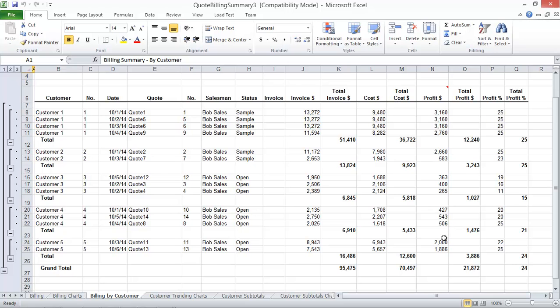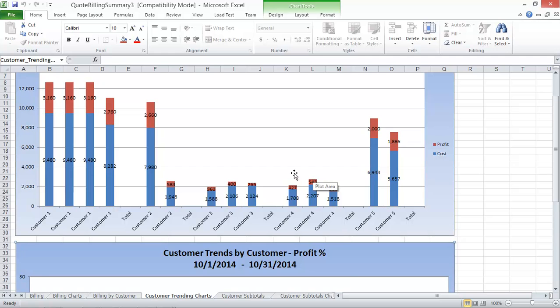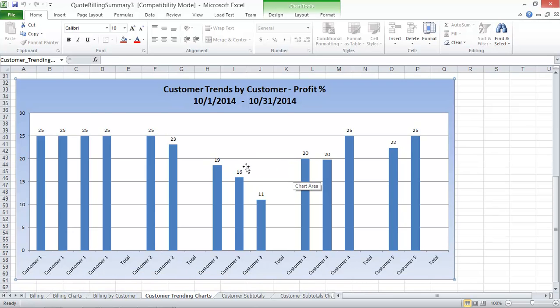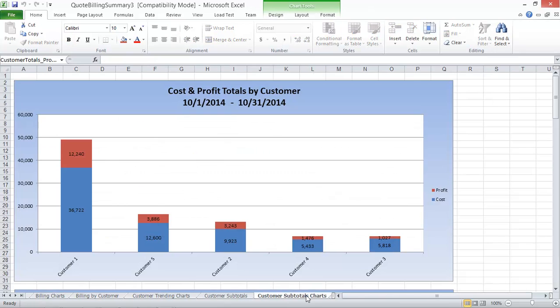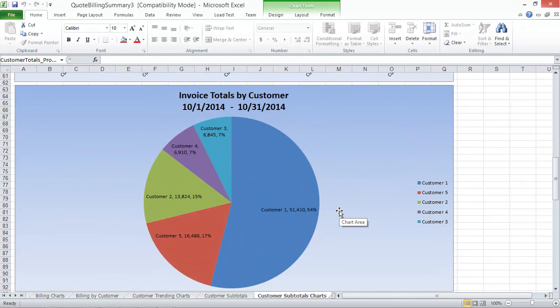So it's very important information to see how profitable your shop is based on data that's actually been collected for each one of the estimates that you've created. And again, we do more charting as well, so you can see graphically how each customer is doing based on profit and profit percentage and profit dollar amounts, and then also a smaller drill down list of what the customers are, and then some more customer charts here as well. So a lot of information can be shown graphically about what data has been captured.